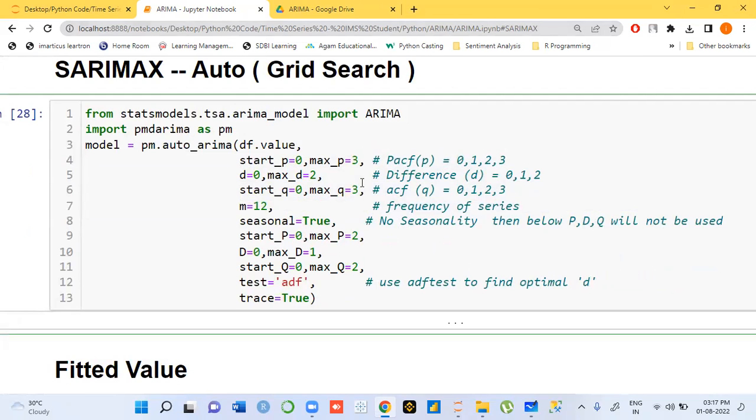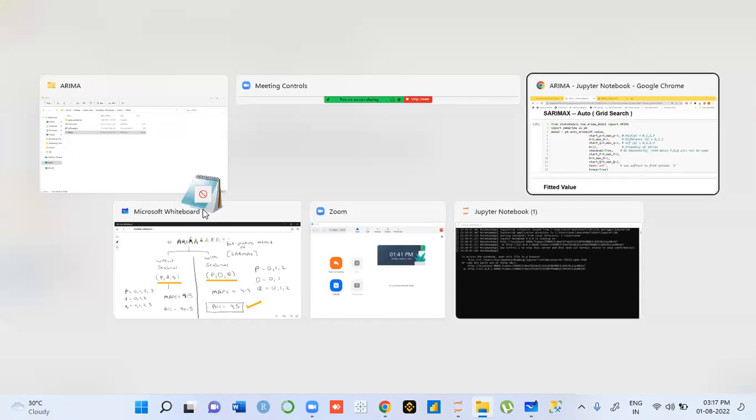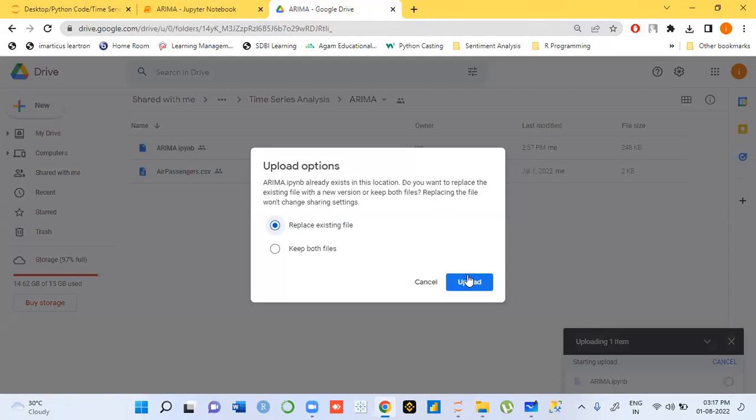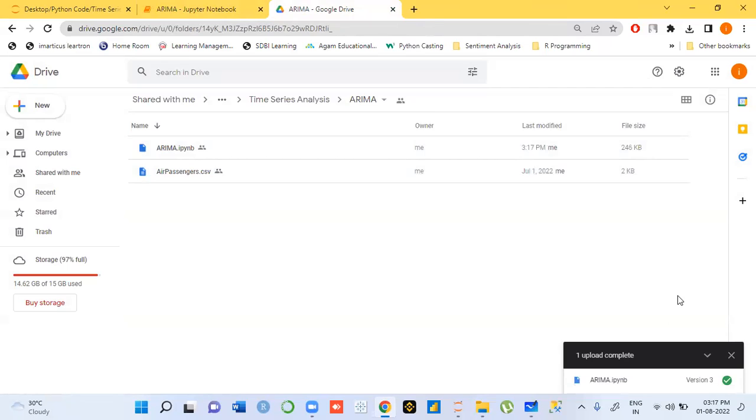Any question, guys, please ask. If M is 4, it means you have quarterly data. So then it will search seasonality within 1, 2, 3, and 4.